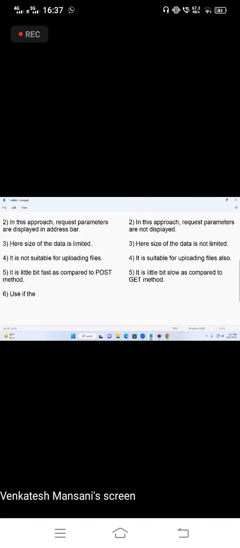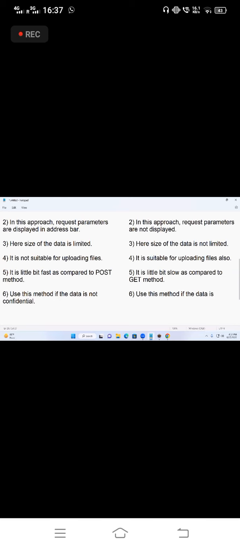Use get if the data is not confidential. Use post if the data is confidential.